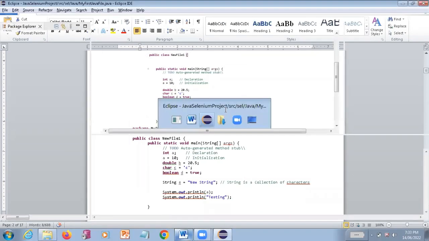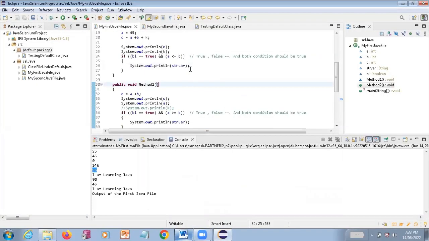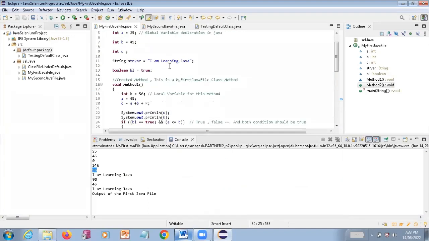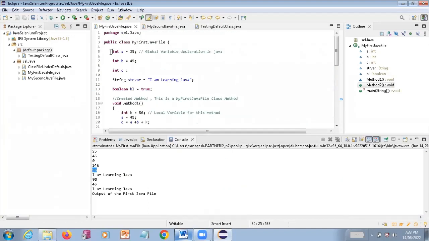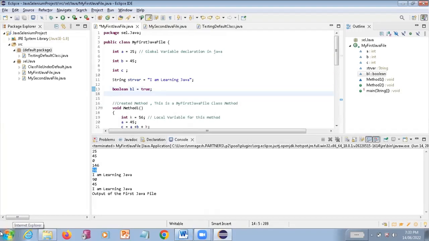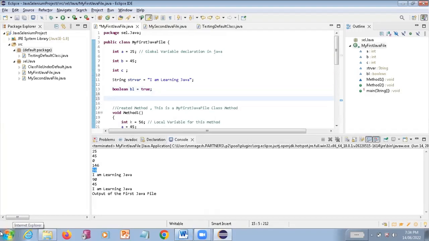Now see, we have seen how to define integer variables, string variables, and Boolean variables. If I want to define a variable called float, FLT equals 55.46 or something, you just give the value like this.